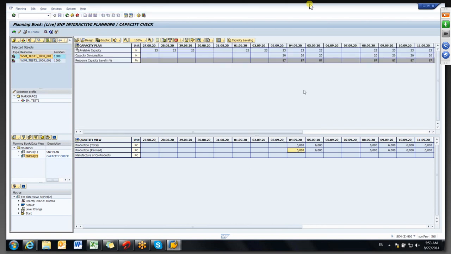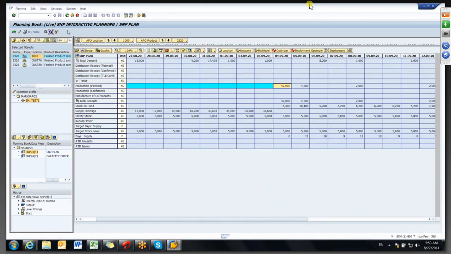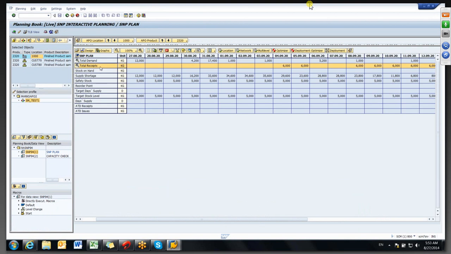Or there is a fixed lot size. Based on that it will also adjust. There is a fixed lot size, so it has to choose whether fixed lot only whenever it is adjusting. So that's why it is adjusted 2020 capacity. If you check the planning now, this 42 will be split into the next buckets.